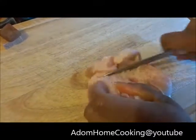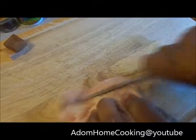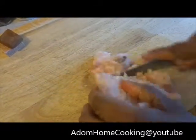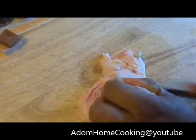You start from the back. That's where the fat is. You cut off enough fat. Be careful you don't cut too much, because once you are steaming it, the fat will still drain off. So you take the skin and the fat off.